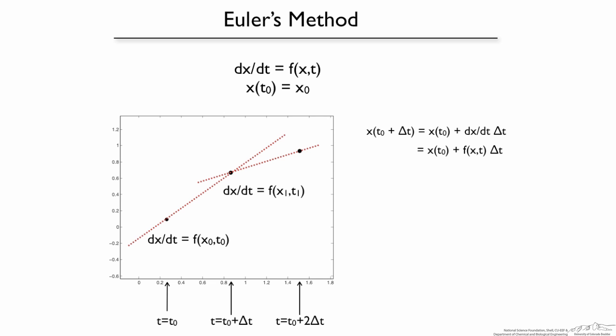Of course, this is not going to be a great estimate unless Δt is quite small. It turns out that this method is only order Δt, so we'll approximately halve the error when Δt is reduced by half. That is the global error overall. But if you get off a little bit, that error keeps accumulating at each point, so you do need to have a fairly small Δt in order to get a good answer.